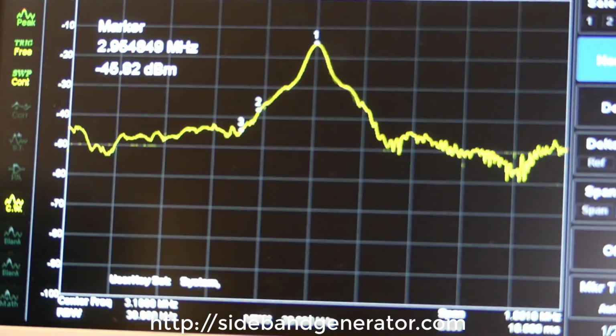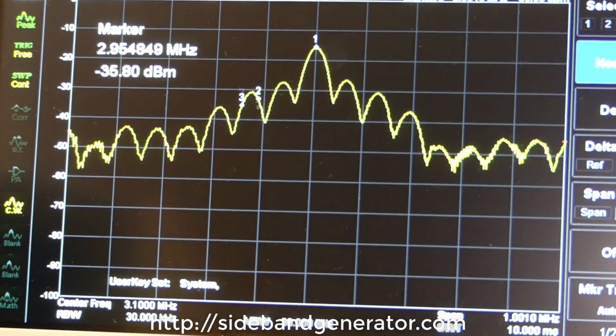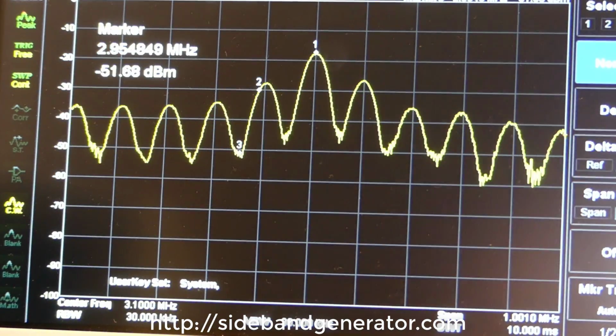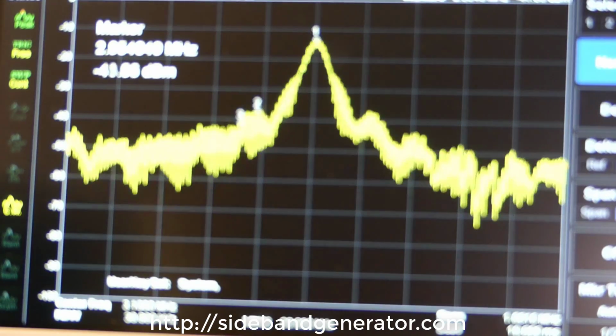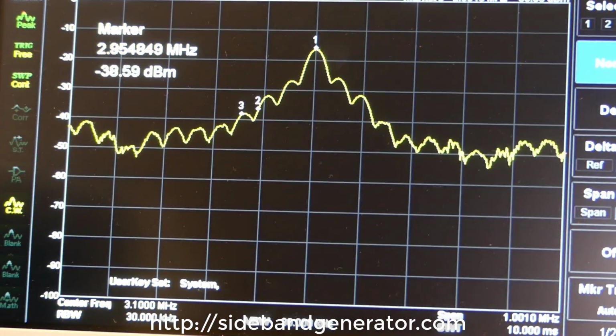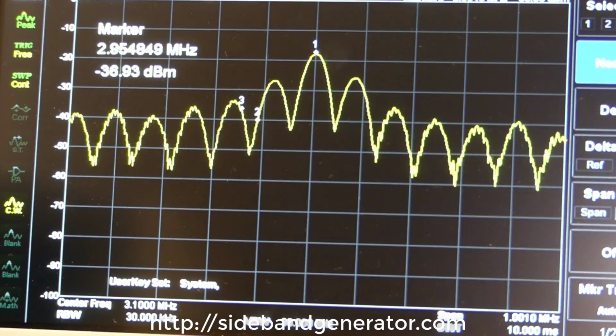Zoom out a little bit there, see if we can focus back on it. So 2 and 3 are chasing each other, and they're fairly close to each other, and one hits the peak and then the other hits the peak, which means both those frequencies are getting hit.